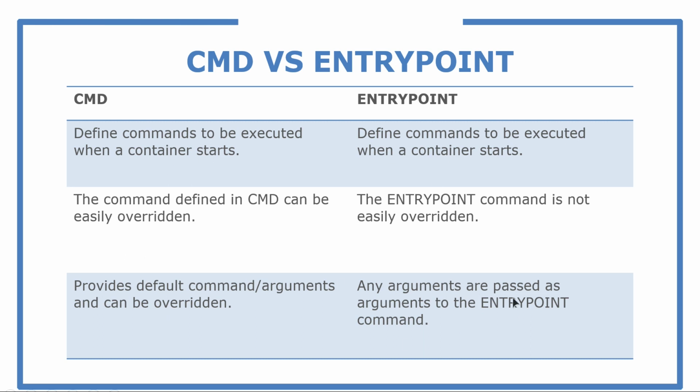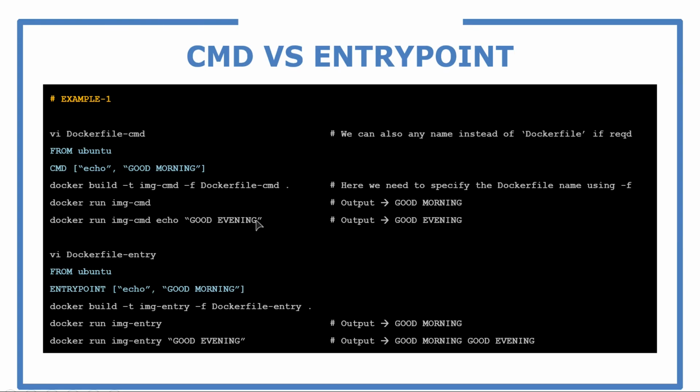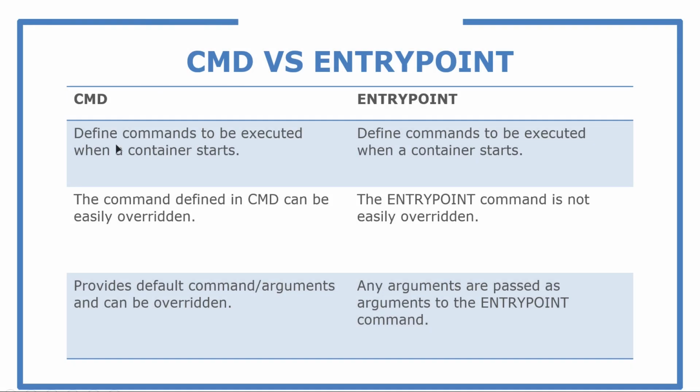Okay. Whatever command you mention in the ENTRYPOINT, that is the default command. Whatever you want additionally, you can pass it as an additional argument. So we have seen this with a simple example here, and you can try this example and get more clarity. This is the output I've also given here in the notes.